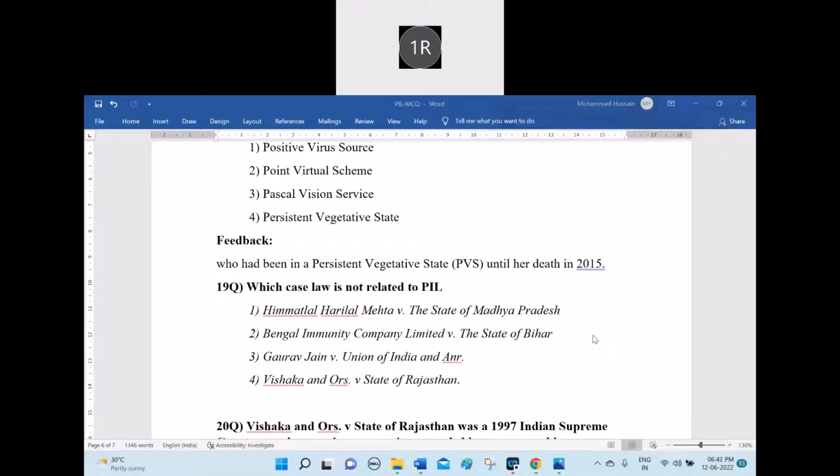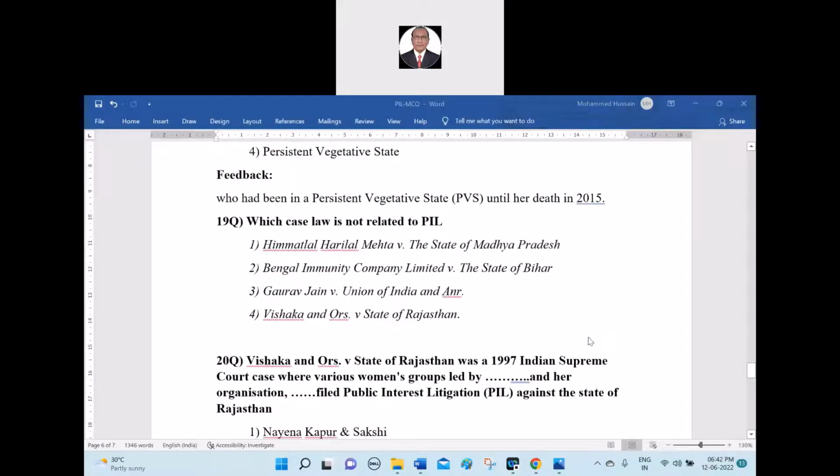What is the passive euthanasia Hindi movie where Hrithik Roshan is in a vegetative state, and what is the Telugu movie where Nagarjuna, Nageshwara Rao's son, is in a vegetative state? Can you tell me the movie name? No idea, sir. I saw both the movies. Hrithik Roshan's movie I also saw, and Nagarjuna's movie I also saw. Okay, because I myself have also forgotten.